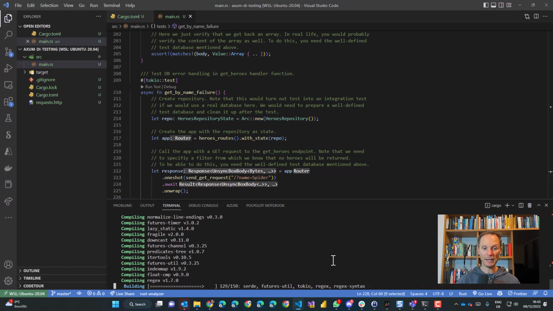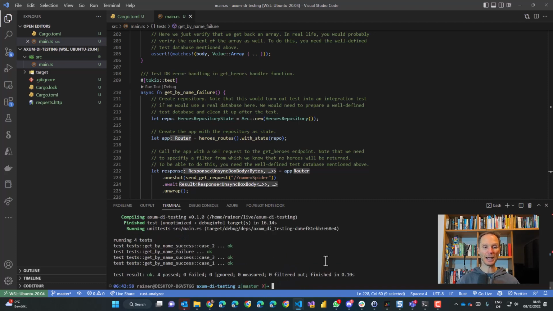So let's compile it. Let's compile the tests. Let's run it here. And it should come up in a second, and hopefully we will get some okay responses from Rust here. Building is nearly done, and here we are, 4 times. Okay, nice, we got it.